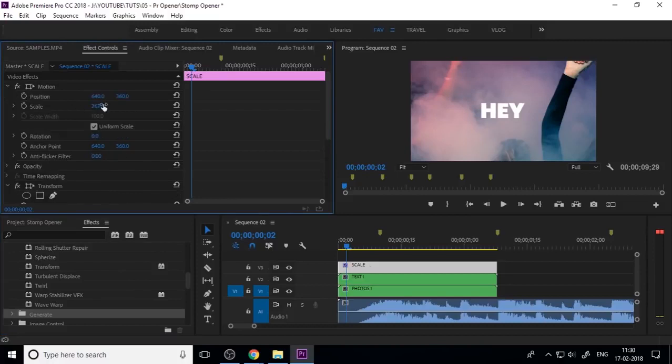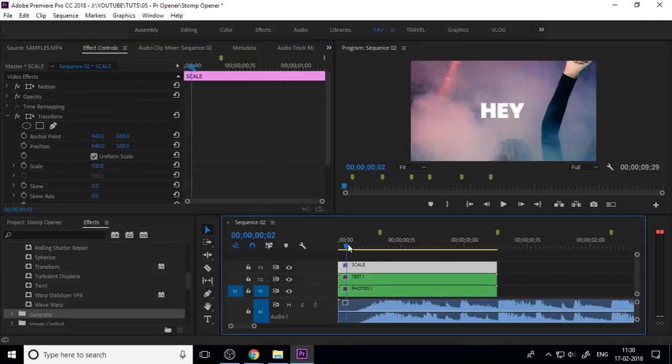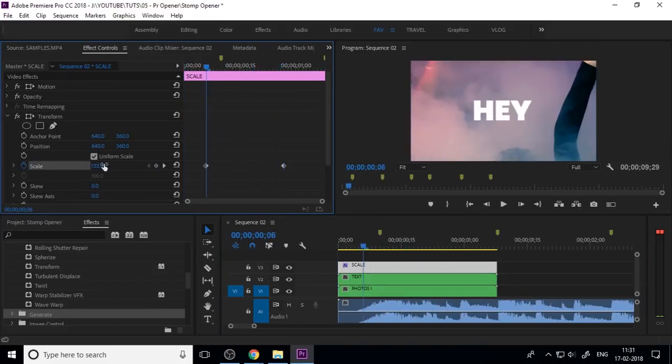Because if you control the motion scale, you cannot get the result. So you must apply the transform effects and control the scale. You can control the scale in here. So at the end it is 100, add a keyframe, and at the starting just increase the scale value.